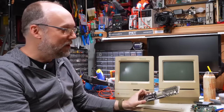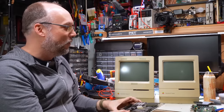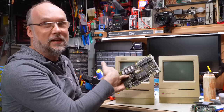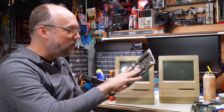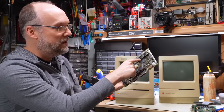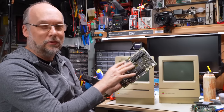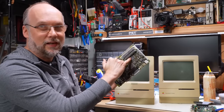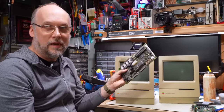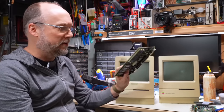And I guess at that point we'll know if there's gonna be a part four where hopefully I can get this Classic fixed. And if I can, then in part four, if this thing doesn't work, we'll have to dig into what's wrong with this. Problem is we're starting to get into territory very difficult to fix. And that's because a lot of the logic on these motherboards is all combined into these VLSI chips here. So if you're having problems that exist there, that's not just a bad trace or something like that, you're kind of up a creek with these.